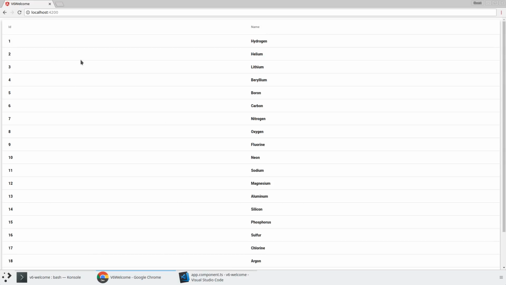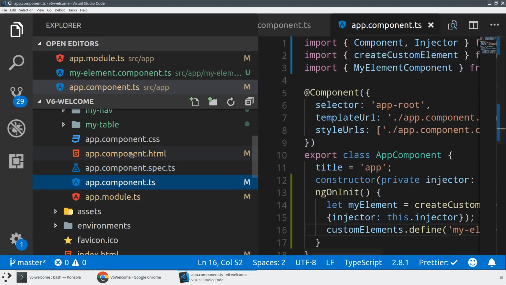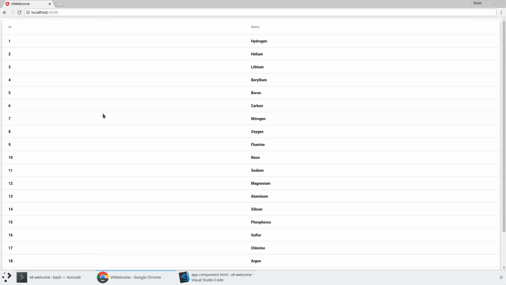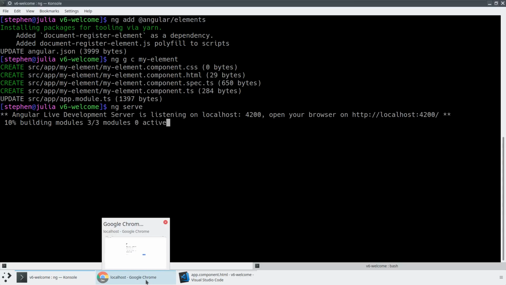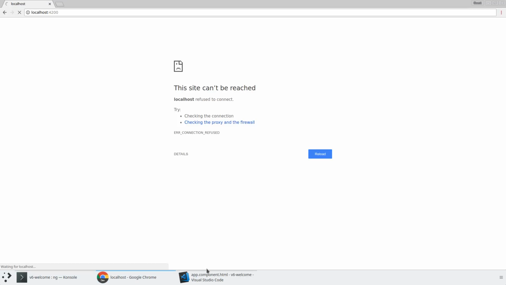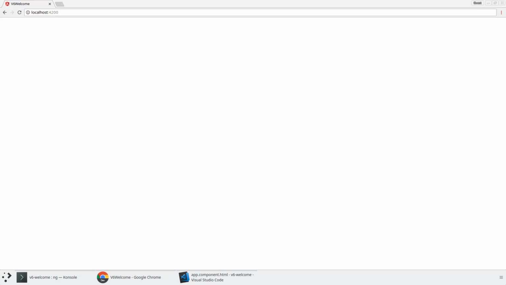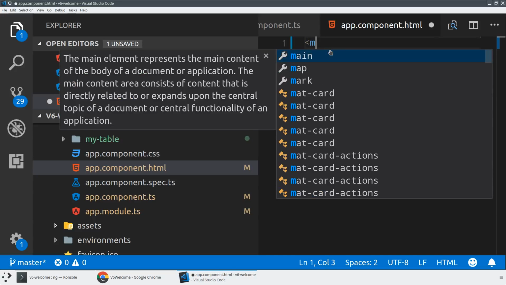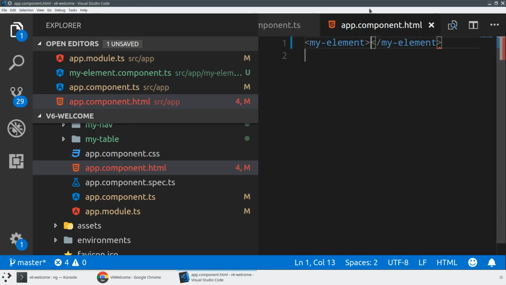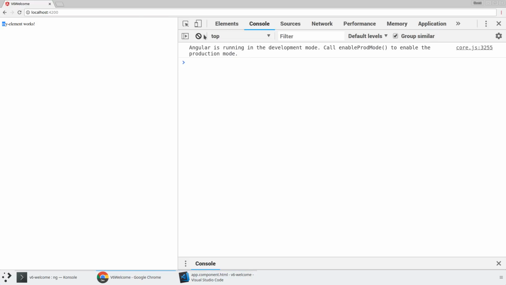So our application should continue working. Let's actually blow away our text here so we have nothing, and just make sure that this works. Would help if we were ng serving. All right, I don't see any errors, so I think everything's great. And then what we can do is we should be able to use my element. We're not going to get the nice completion because this is not an Angular component that our application knows about, but we're going to see my element works.